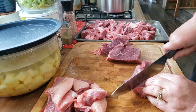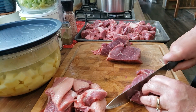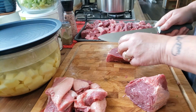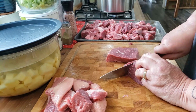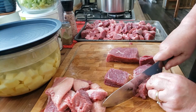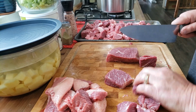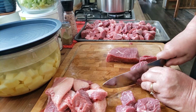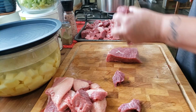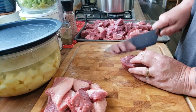Okay. I don't know why, but this side went much easier. Yes, it did. Okay, get that out of there. So we are going to get this finished up and in the oven. And then when those are all done browning up, I will be back and we will start making our stew to can.